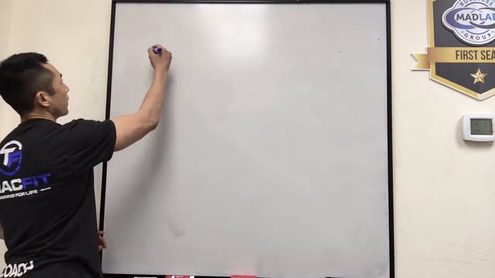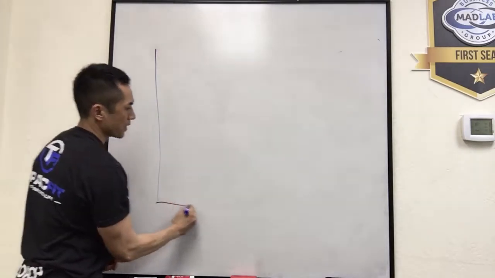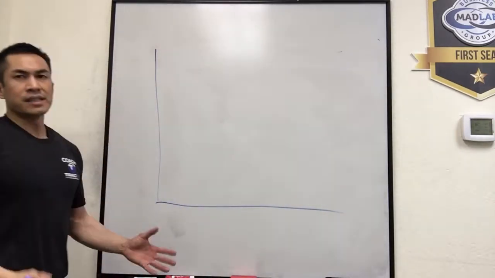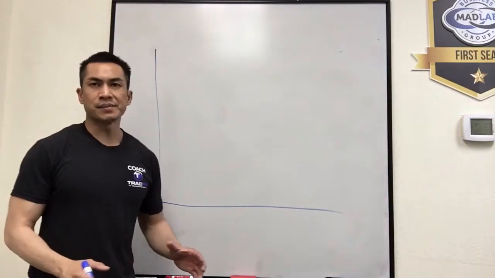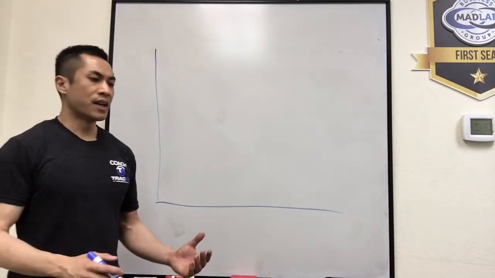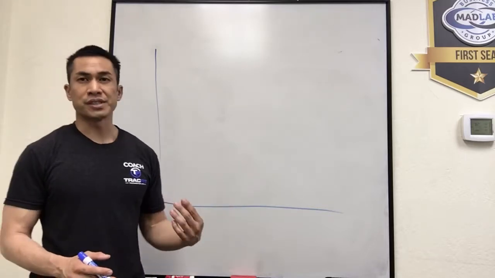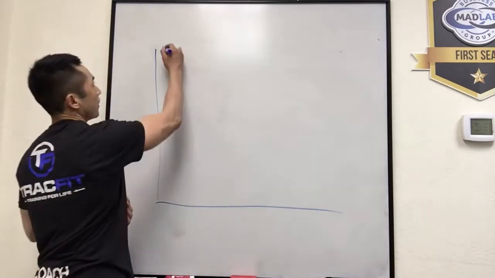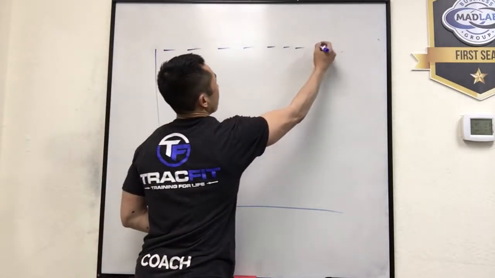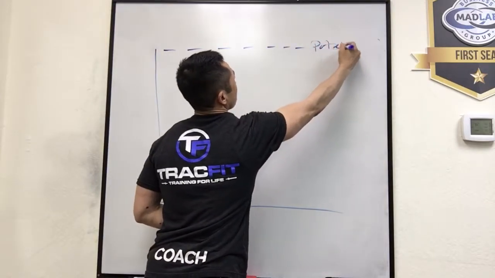Okay, so on this board, I'm going to draw out a little diagram to kind of illustrate some different relationships between the time that you're training with how fast you're going to be progressing versus the rate of results you're going to be seeing. We're going to start off with this top line, which is going to be your genetic potential.